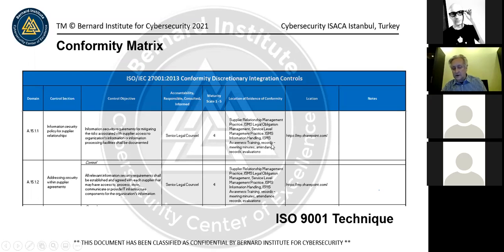You could look at awareness records to make sure people were trained and know what to do. You could look at meeting minutes where the decisions were made. You could look at the attendance to make sure that everyone was on board. And of course, the final evaluations to make sure knowledge was transferred. So these are the areas you can look at. And if you go to SharePoint, you should be able to find evidence of that.